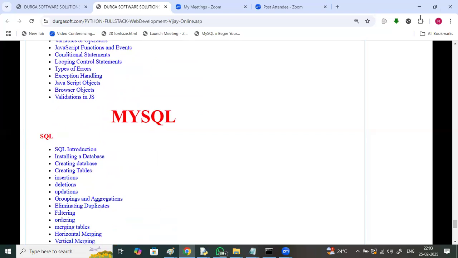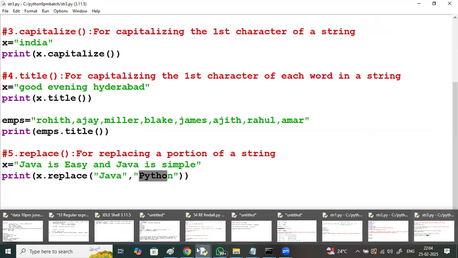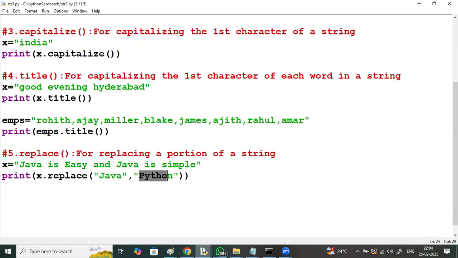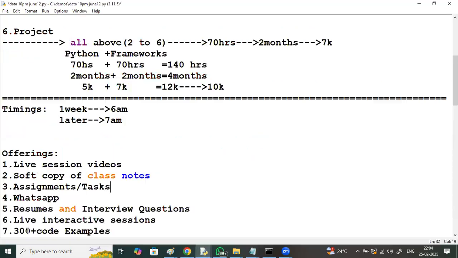Sir, when it is UI technology, are you going to teach us all the basic structure from HTML, CSS, how the UI looks, along with Python? Yes.